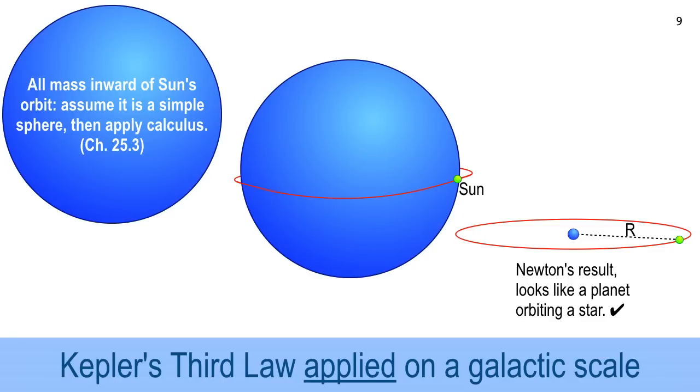So the laws of calculus say: use this equivalent — it makes it a lot like a planet orbiting a star. This spherical mass in the center, with the sun orbiting it, is approximately what's happening. You can't distinguish that orbit from one where the same amount of mass is concentrated at the center of the galaxy. They're equivalent. With the sun and other stars, we can figure out how much mass is inside each star's orbit, and from that figure out the velocity that everything so many thousand light years from the center of the galaxy should have.